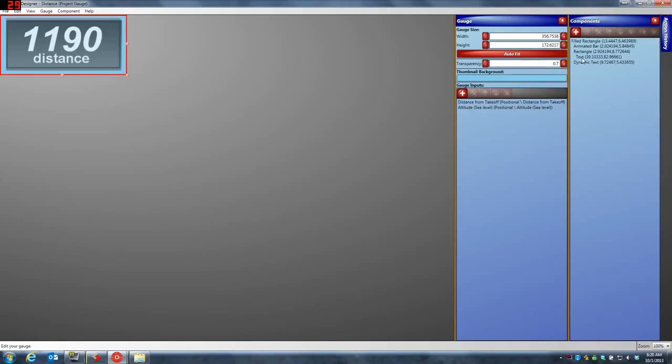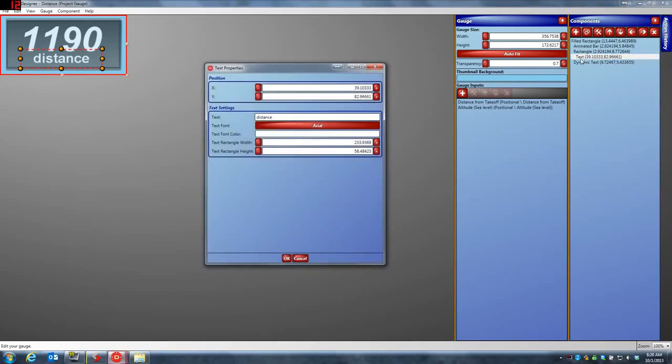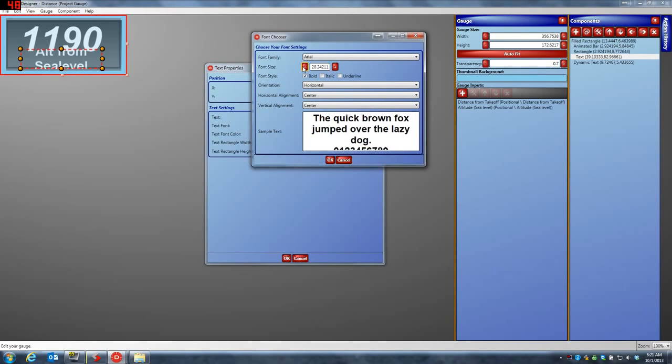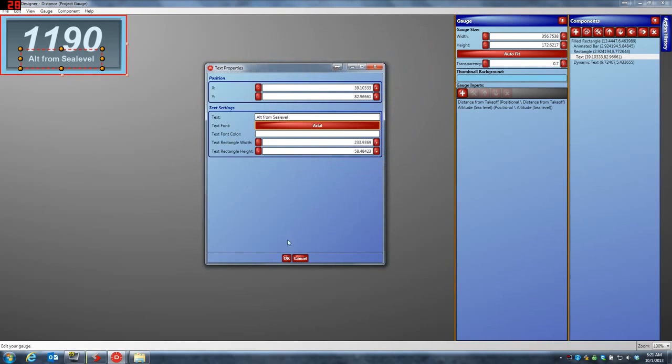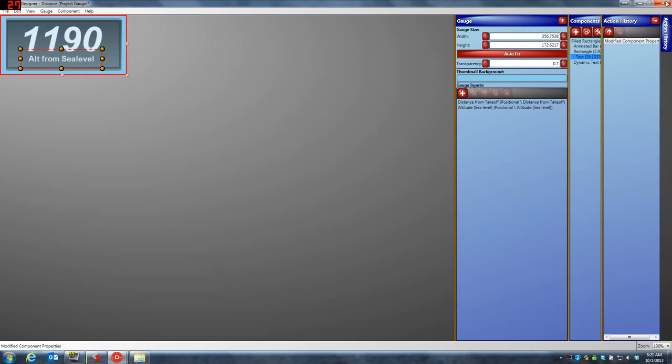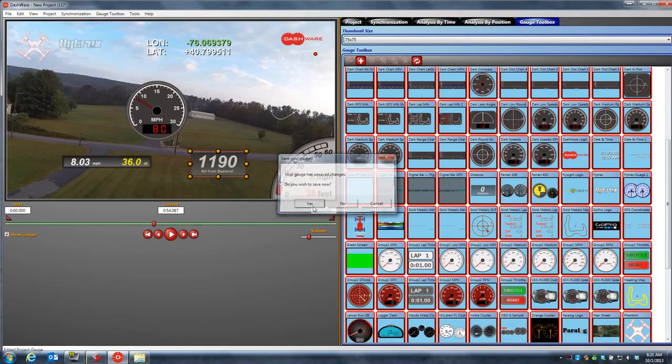You could click on the text that said distance, and you could just retype it to say altitude from sea level. We can go in and change the font size. Okay, hit OK, hit OK. So now it says altitude from sea level.